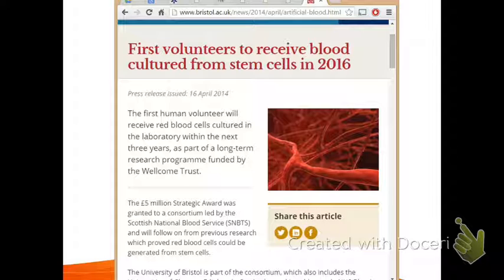Okay, but with stem cells, we'd have a way of making blood cells in a lab. We could just clone them, make many, many of them, and then we could deliver them to people when needed. In addition, if they're from your stem cells, then these cells would essentially be yours, and there would be no reaction in terms of antibodies.